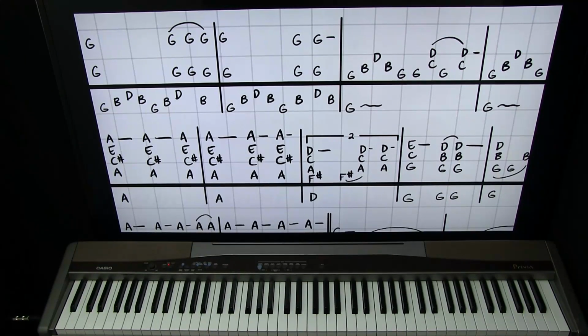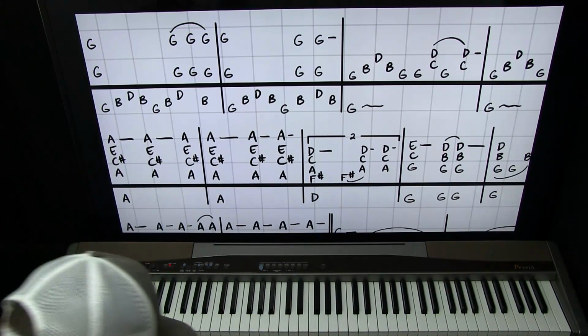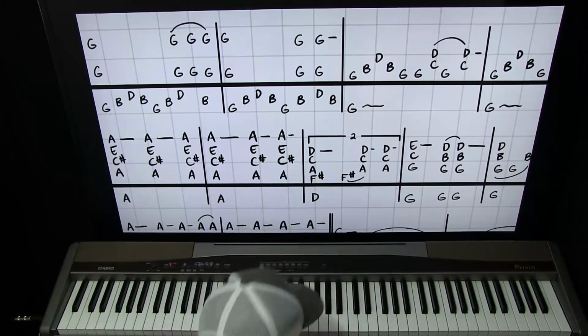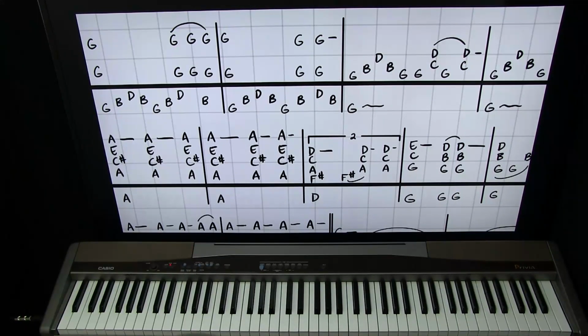All right, guys, we're starting a new list today. The Fall 2018 Hard Request List. The first one up on the list, Bee Gees, a song called Words. And let's take a listen to the beginning of it.